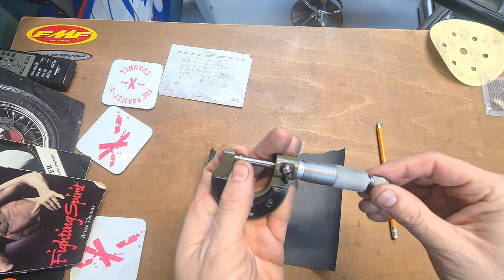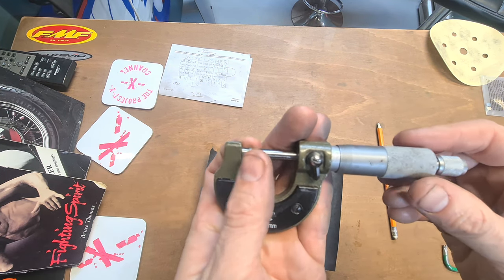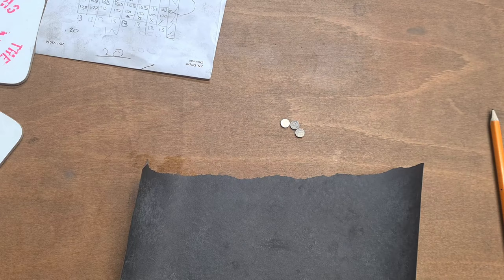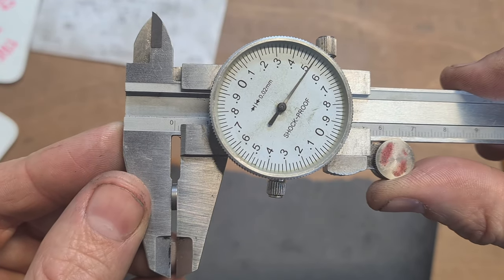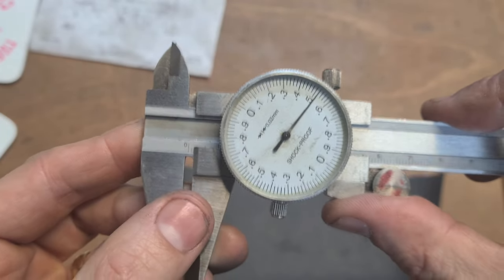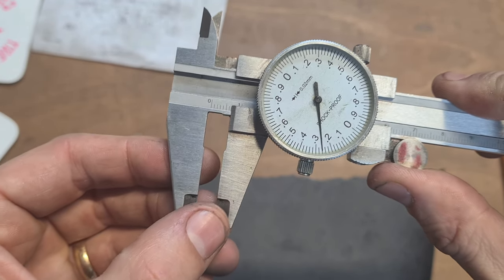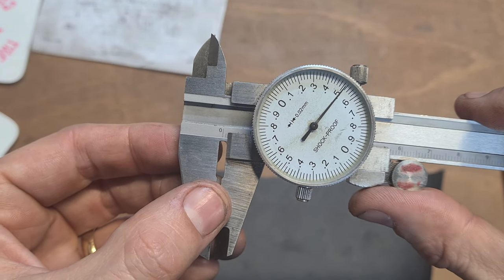Hundredth out. Oh dear. So that is 0.1 out on them. So I'm using two pieces of equipment here, and I doubt they will all lie, so that's supposed to be a 150. That's what that one is. That's just over.